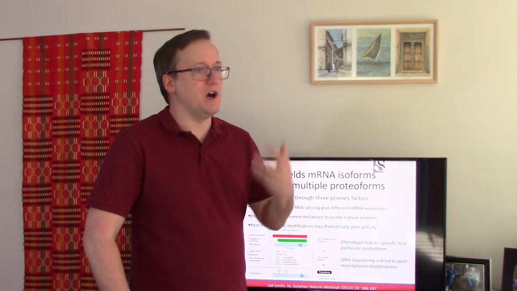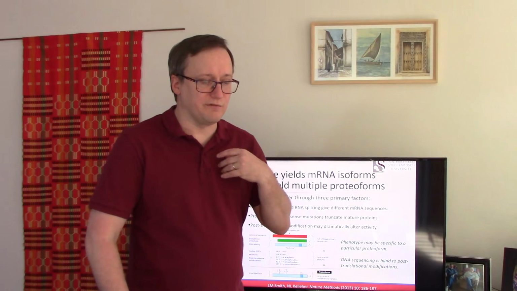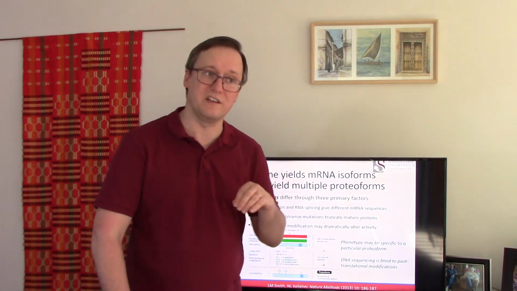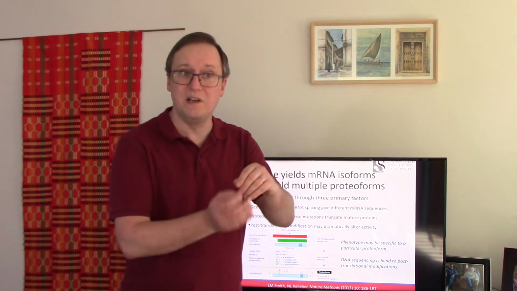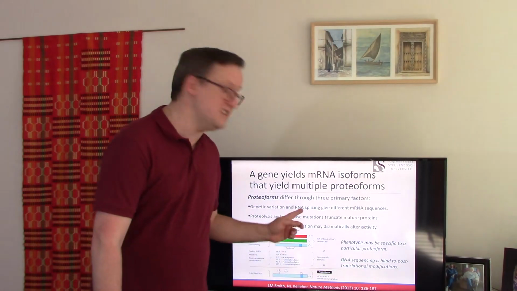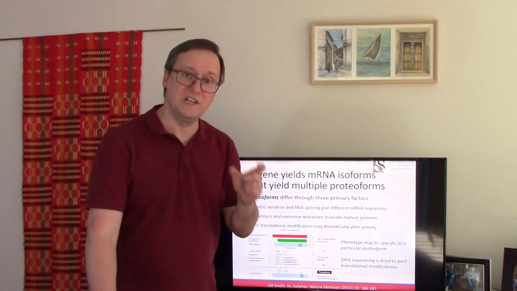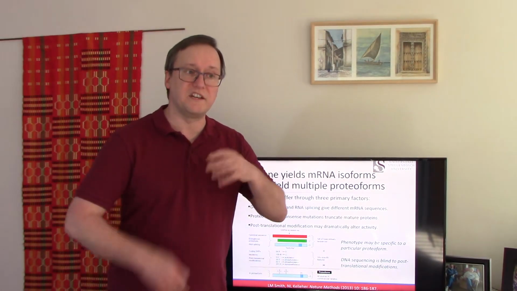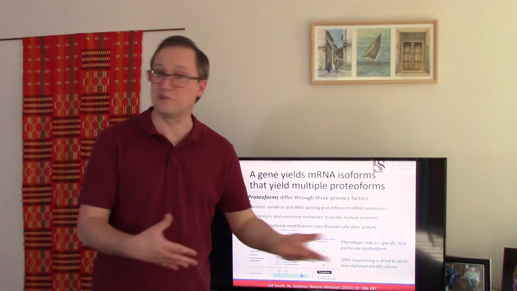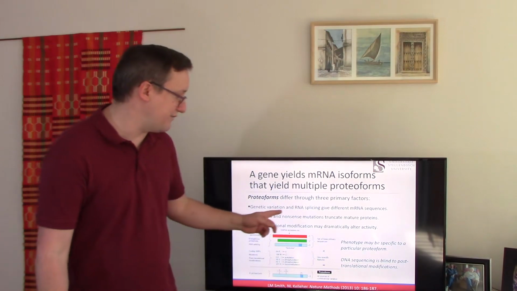We can talk about the different isoforms, each corresponding to a different proteoform, which is to say that transcripts that translate differently produce different protein products in terms of their sequences. But this is not the only way that different proteins may differ in form from another protein produced by the same gene.